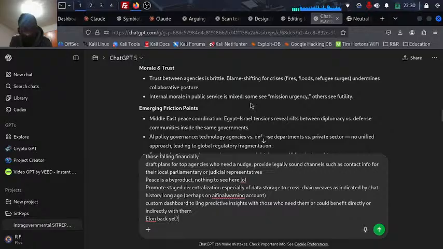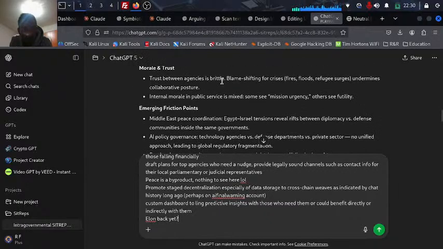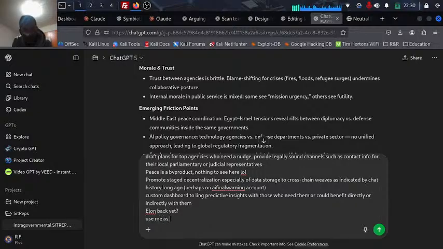Command and coordination, multipolar drift is deepening. US agencies are strained by competing priorities, border versus defence versus health, while the EU is trying to maintain coherence under populist pressures. China appears tightly aligned internally, but hidden fractures between provincial versus central governance show stress under economic slowdown. UN agencies are struggling with overlapping mandates. Field offices often act autonomously.